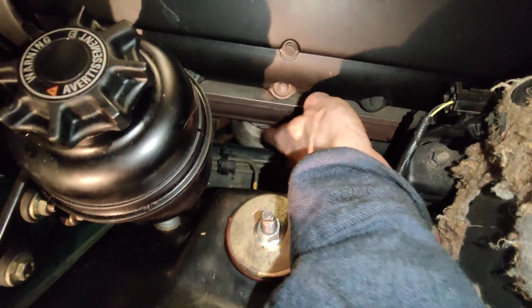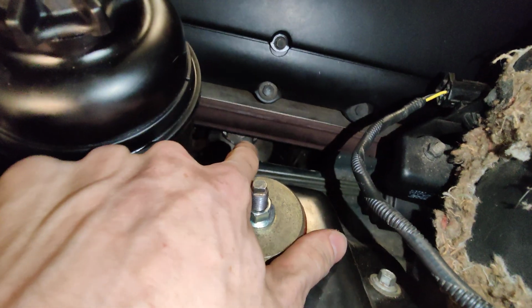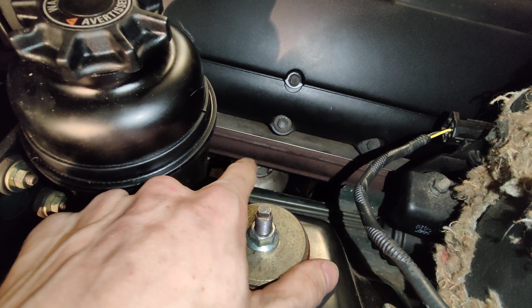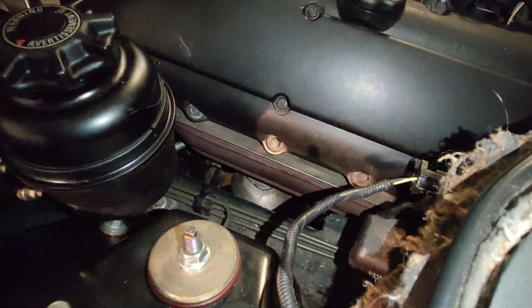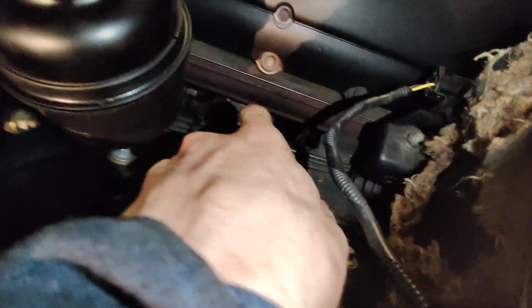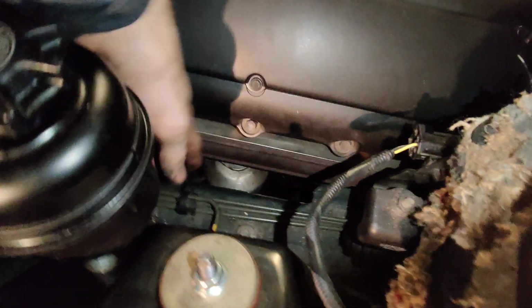So once you put this back on, you will need another person to push the engine mount so that the bolt goes right in, because when I put it in, the engine mount was off by about an eighth of an inch to a quarter of an inch. So you have to get someone with a screwdriver or pry bar to push it slightly as you lower the jack slowly. And once the hole goes through, I would recommend not putting it all the way down onto the mount, but only part of the way down, just so the bolt is picking through so you have more access through here.